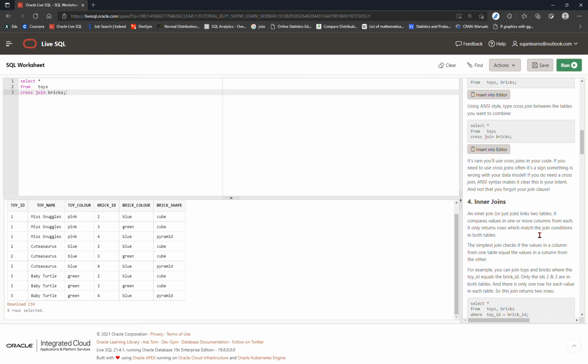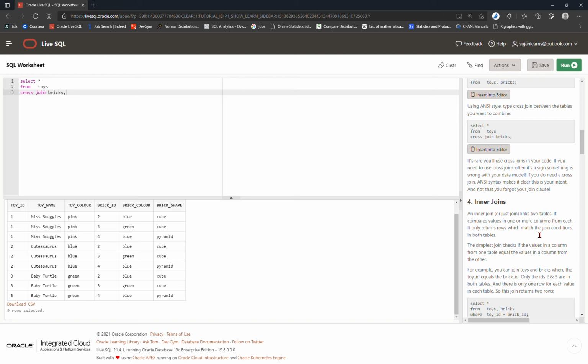It is rare to use a cross join in your code. If you need one, it is often a sign something is wrong with your data model. If you do need a cross join, ANSI syntax makes it clear this is your intent, and not that you forgot your join clause.